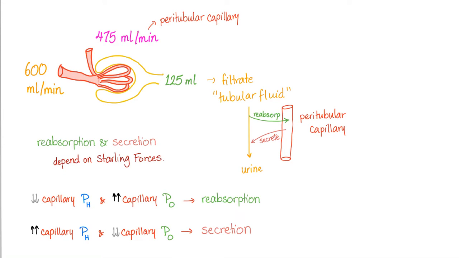Blood comes through the afferent arterial to the glomerulus. Then, the afferent arterial will continue to the peritubular capillaries. 600 mL per minute, this is the renal plasma flow. 125 in the tubule, this is the GFR. 475 will continue to the peritubular capillaries. Now, here is the filtrate or the tubular fluid going to the urine. Reabsorption is going to the capillary. Secretion is going from the capillary to the tubular filtrate. Cool. So, reabsorption and secretion depend on starling forces as I've discussed in the previous video.